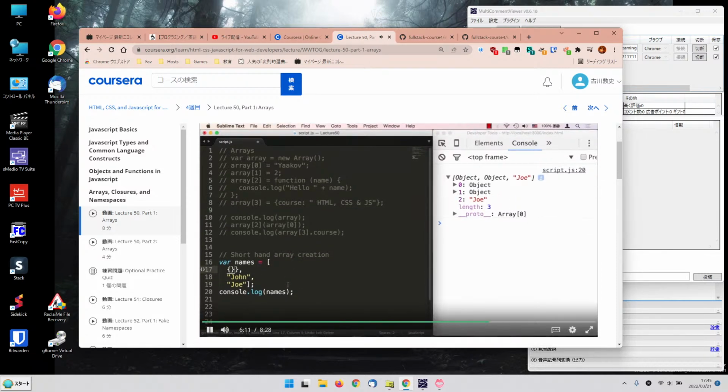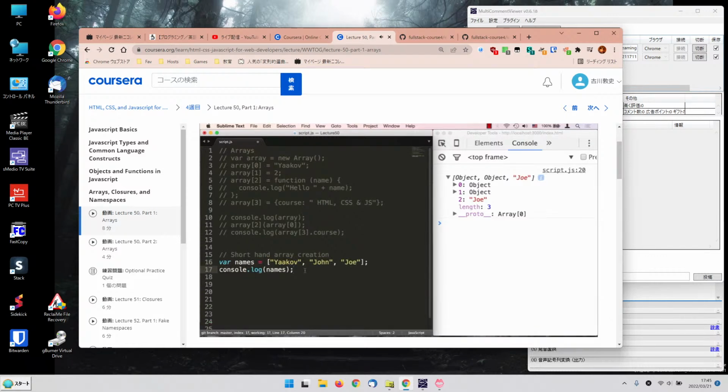Let's go back to the regular array we had before. And let's go ahead and loop over this array, printing out each name. Let's say hello to each name. So for that, we're going to use a regular for loop. We'll say var i equals 0. And we need to keep looping until it's the end of the array. Well, there's three items in the array. And each array object has a special property called length. And it's not a function, it's just a property that the JavaScript engine sets for you.